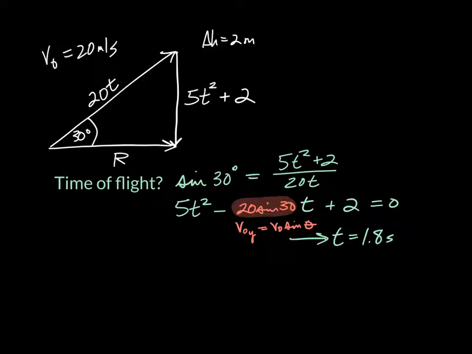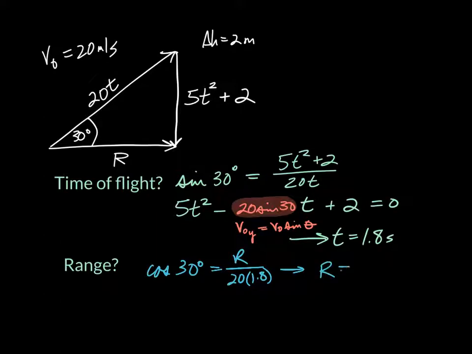This is consistent with the problem we just did. It's all in that ballpark of 1.8 or 9 seconds, so this is unsurprising. So just a little bit of review. Now that we know the time of flight, the cosine function, 30 degrees, would be range over 20 times 1.8. And so we'll get a nice 30.7 meters out of that when we compute that.